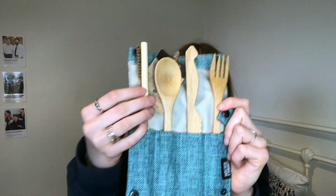I then have this which I got for Christmas. My mum and dad bought it for me and it is such a cool gift idea. It is bamboo cutlery. It's got a straw as well, knife and fork and a spoon, so this is what I eat my food with, and it's just really easy, really great to wash up, and it's just like my own cutlery. So a lot of placements I've been on either don't have their own cutlery or it's very communal and there's very sparse cutlery. They might have like one rogue fork, so having a set of cutlery in general is really good, and this bamboo one is really nice because you're saving the planet at the same time.